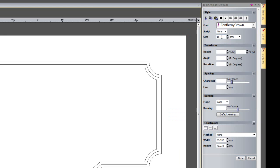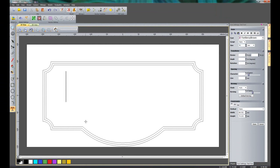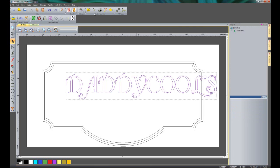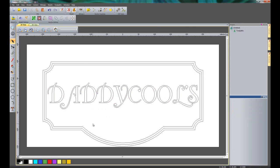So if I select that, and I'm going to set a size, let's say 70mm high, and I'm just going to select on the page, and I'm going to type in Daddy Calls. Now you can see that the D, each time it's my new edited version. So it would take a while to edit 3 of these rather than editing the one. So if I was going to keep on using this font, it would be worthwhile to edit this font. Then it would save me having to edit this every time that I used it. So I'm going to click Done now, and I'm going to center that in the sheet.